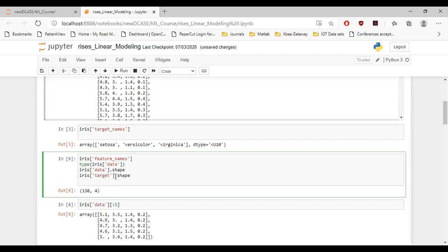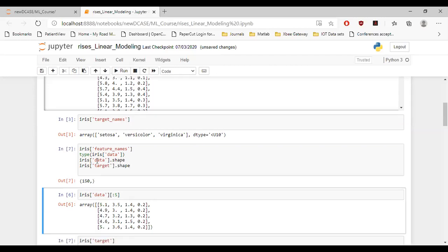So how many instances do we have in the Iris dataset? 150. So the label would be 150, I guess. Yes. So there are 150 flowers, and each flower has been assigned a label. So both have the same number.